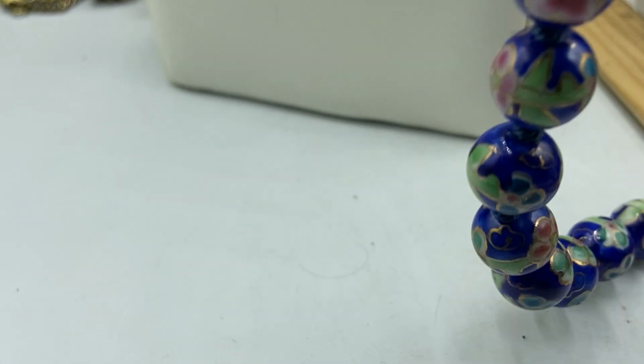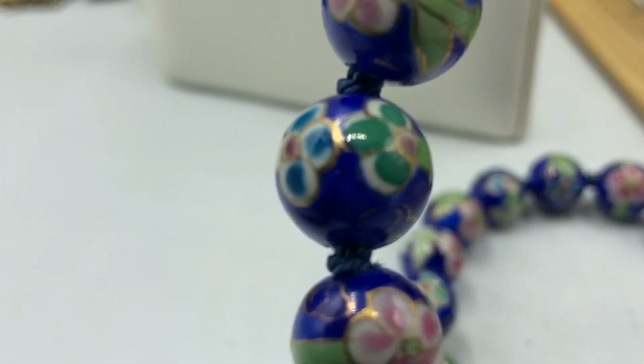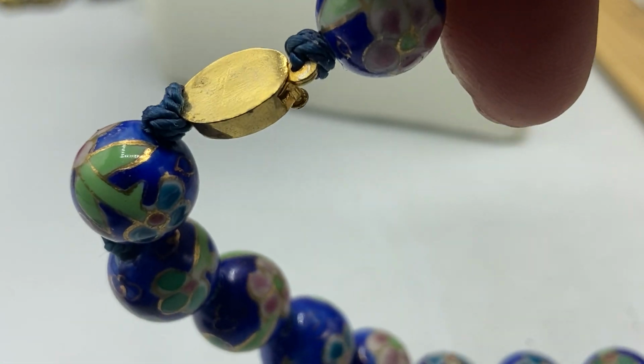I wanted to do a shorty. God, that's gonna be a real shorty. Well, it stays closed-ish. I don't know. Like, it would stay closed on your neck, because I'm doing this like I'm wearing it right now. So, you know what I'm saying? Pulling with weight. I don't know what else to do.